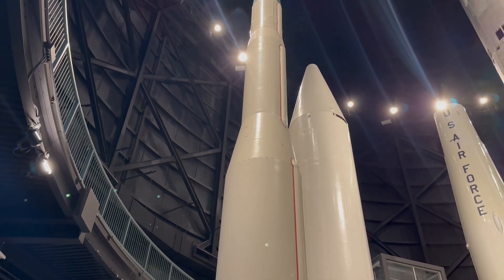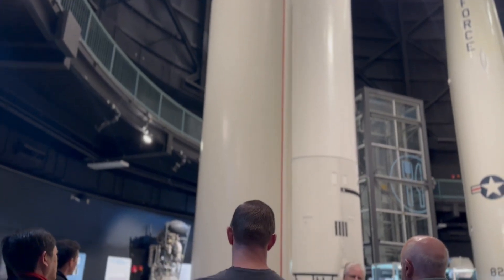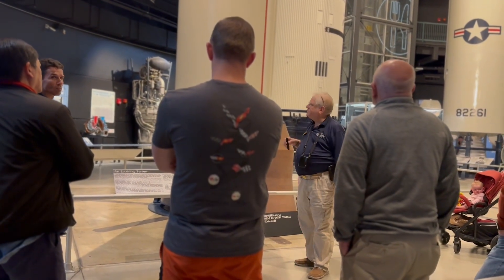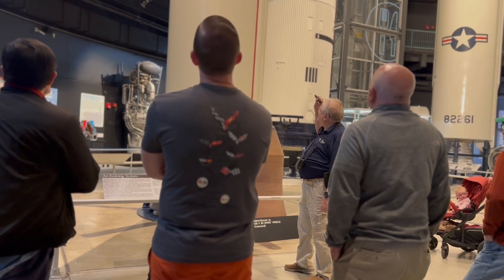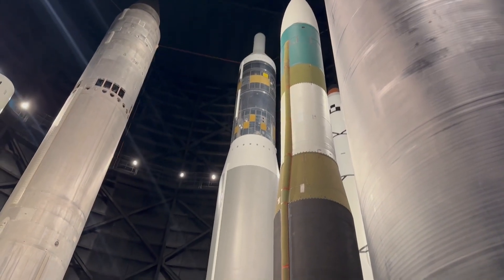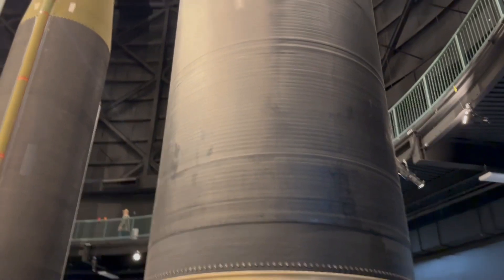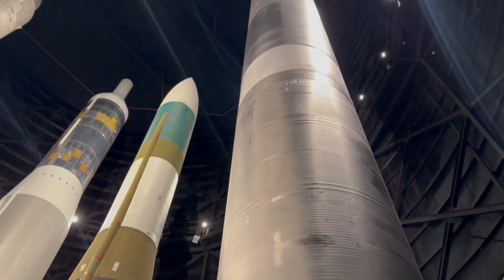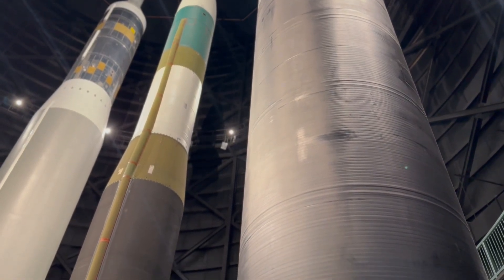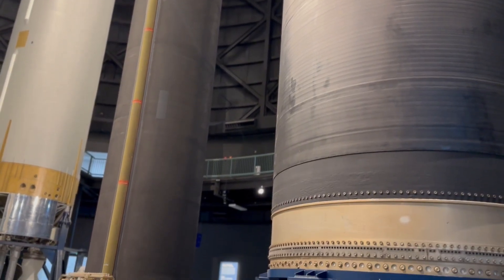The main advantage of the Minuteman is it has solid rocket fuel, not liquid. That meant it could be stored in the silo for long periods of time. With liquid fuel, you had to occasionally drain it all out and refuel. This is a Peacekeeper — we do not use this missile anymore because it had multiple warheads, and we signed a treaty with Russia agreeing not to use missiles with multiple warheads. Some Minutemen had been modified to deploy more than one warhead and had to be converted back to single warheads.